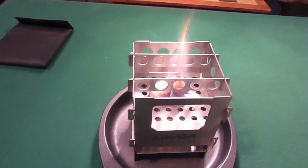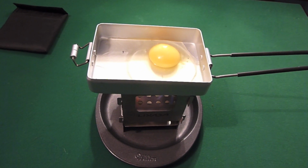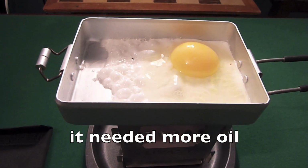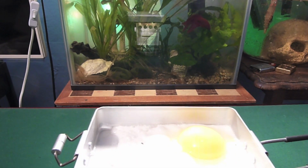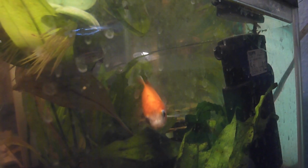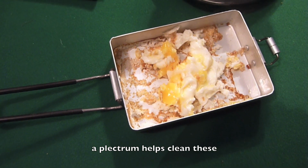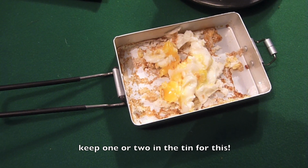Okay, finally, let's give this a test for cooking. Here's a fried egg with a bit of oil. I know they're really great for boiling up water to have a brew, but I know how good these are at frying. I've used them before, but I want you to see yourself. As you can see, they've got their limitations for cooking. Not exactly non-stick. I was having to scrape away at that. But for boiling water, they're really great for having a brew.